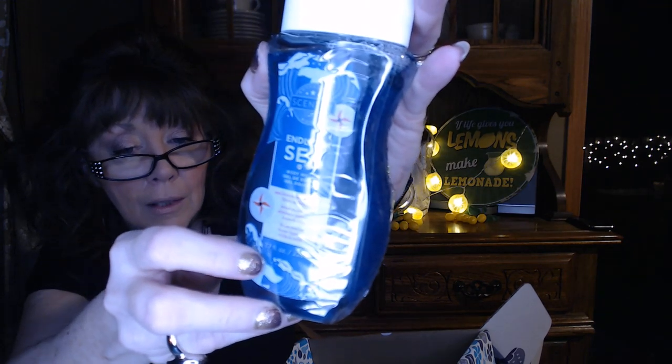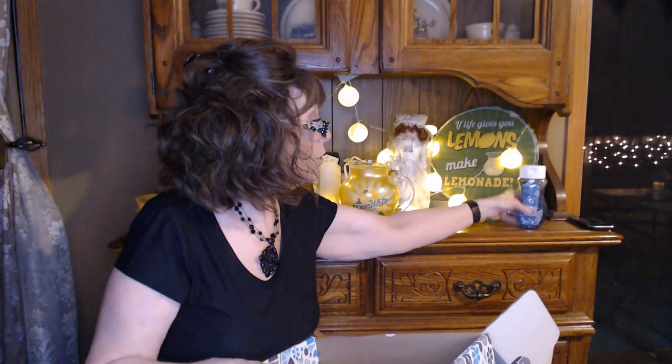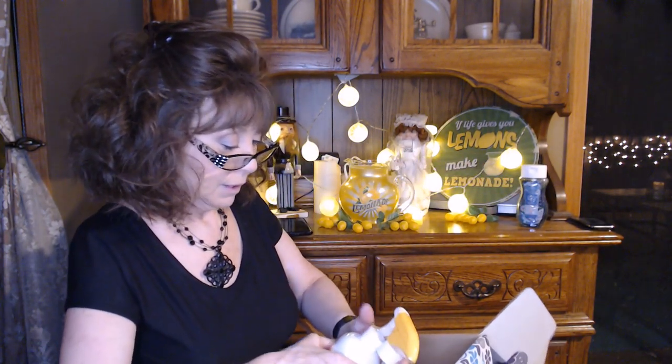This is a body wash called Endless Sea — one of the new summer fragrances. I haven't smelled this before because it's new. I think if you had a husband, boyfriend, or sons in your house, they would not mind using this at all — it's not really feminine but it is nice. To me it has that sea breeze smell, fresh ocean air, maybe a men's musk cologne, and some fresh linen hanging on the line. A gorgeous, light summer scent — I think it's good for everyone in the family.